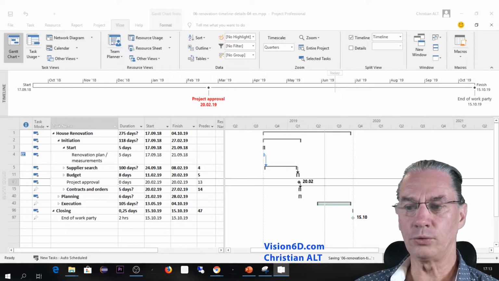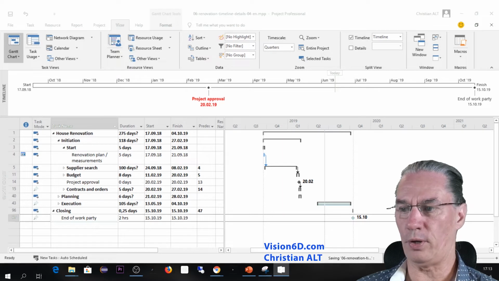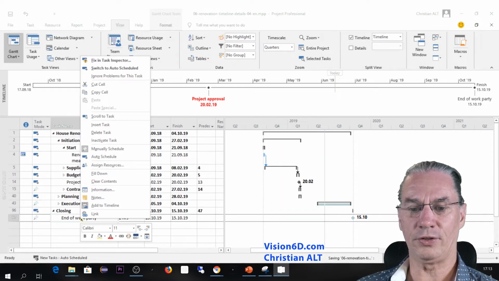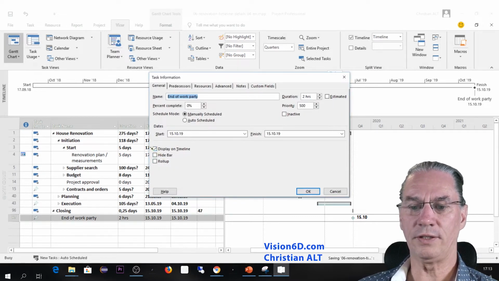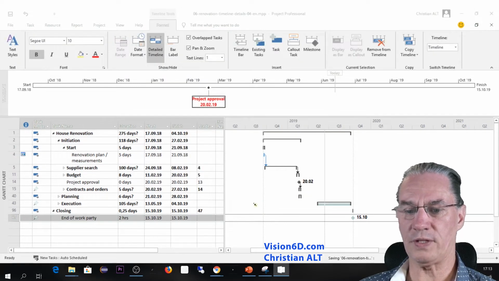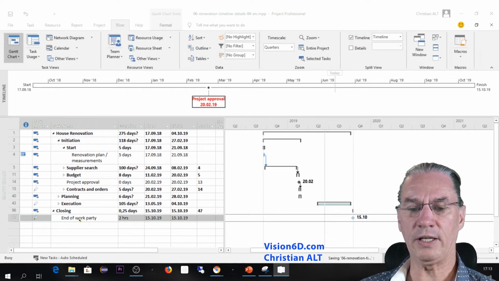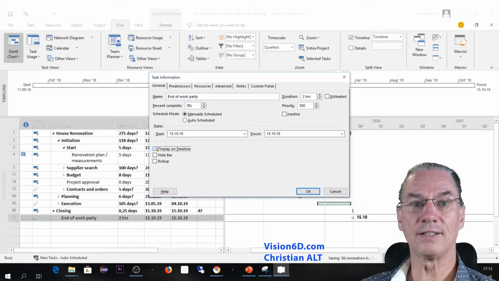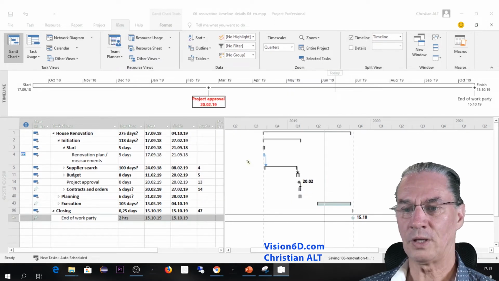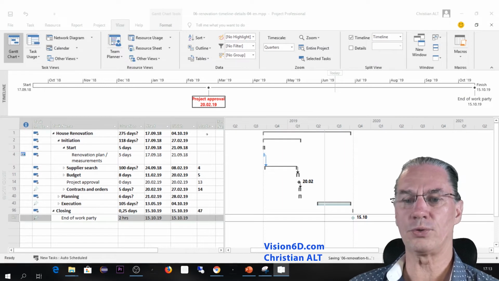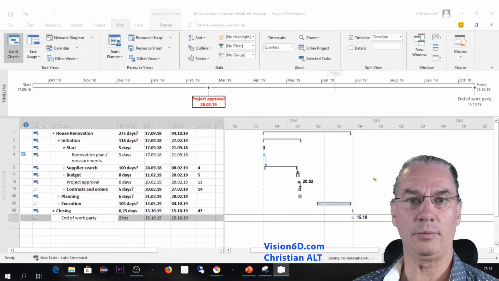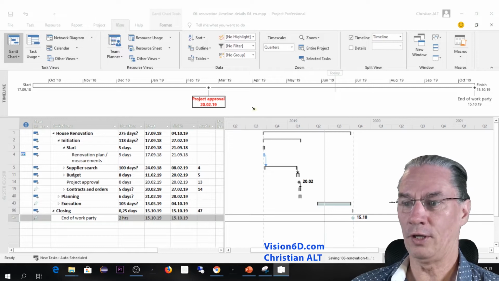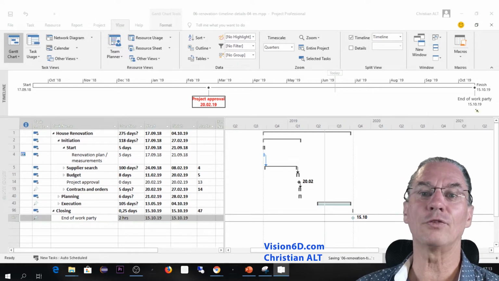I will go now down to add the second one, which is the end of work party, which is actually already on the timeline because I left it from a previous session, which is here, display on timeline. So if I remove this, you will see that it is removed from the timeline. So I will go simply by double-clicking on the task and select display on the timeline. Like that, we have the two milestones we would like to have, the project approval and the end of work party, on our timeline. Because it is important in a project to show already that there is a planned end of work party.